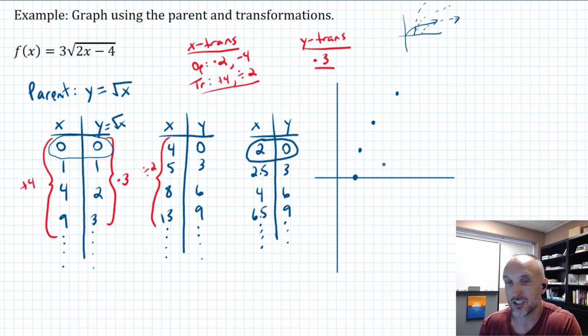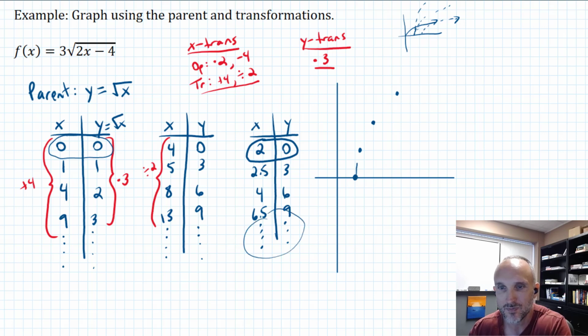And so it's good to understand this is a square root function, 2, 0 is our reference, because I'm not going to have an arrow going this way. I'm going to have an arrow where the dot, dot, dots are. So it's just going to start at 2, 0 and then grow to the right like this. And we could see a quick sketch of it up here using what we know about transformations, but having the XY table allows us to get a really precise graph of this function.